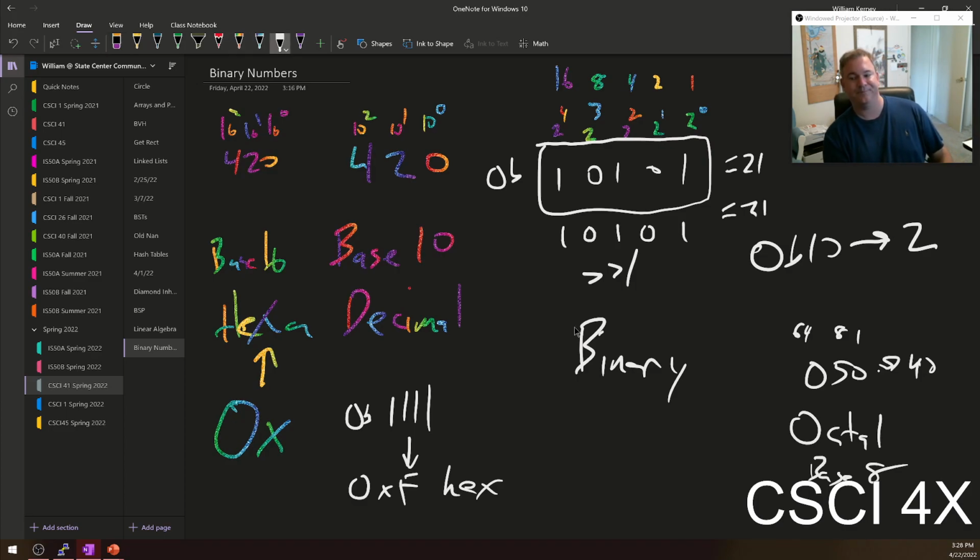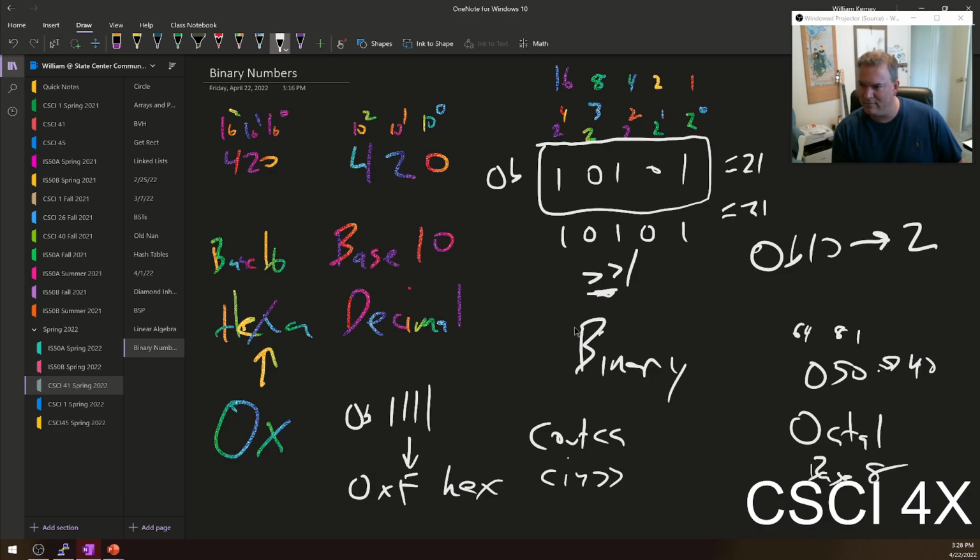Makes sense? And you might be asking, wait, isn't this the input operator? You like to see cout, double left arrow, isn't that like output? And cin double right arrow is input? Is that the stream extraction, stream insertion operator? And what happens if you shifted it back to the left?